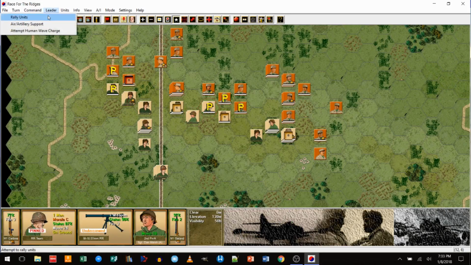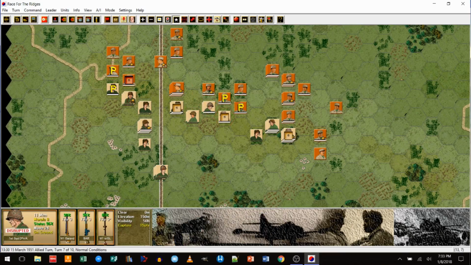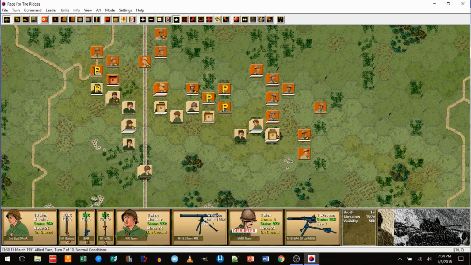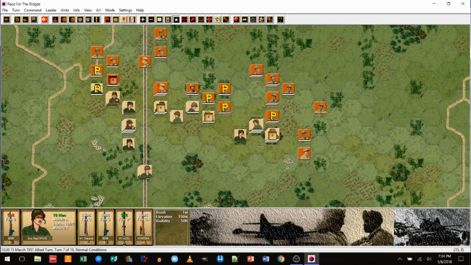Let's see if we can rally a unit. Good. Thank you. It's nice to kill leaders, but let's focus on him right now. Good. We pinned all those. Now we got to deal with this flanking maneuver. So you guys, let's see what we can do here. Good. We pinned both of them. That's good.